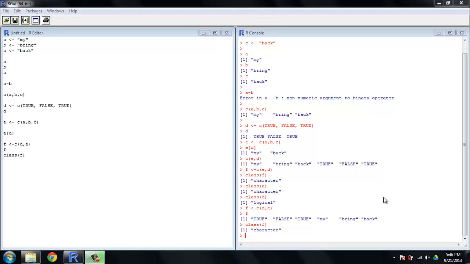So that's a very basic overview of character vectors and logical vectors within R. There are any number of subtleties and wrinkles to these things that we'll pick up as we go along, but these are just the basics. We know almost enough to be dangerous at this point, so pretty soon here we're going to start pulling in external data and doing some evaluation. And if you stick with me, you'll get to experience all that great fun.